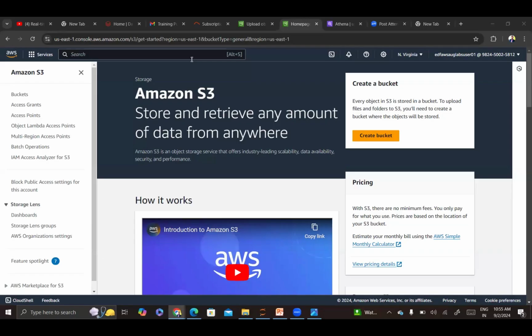Deepesh, can you say what tag means here? Tag is nothing but giving, let's say you have data, you give a data engineering tag here, right?